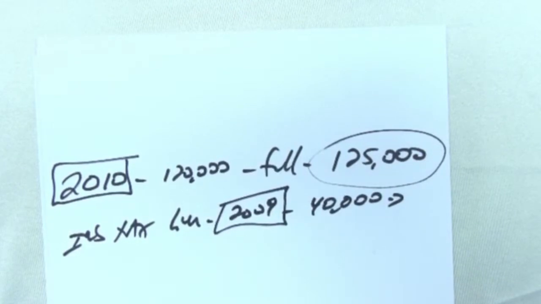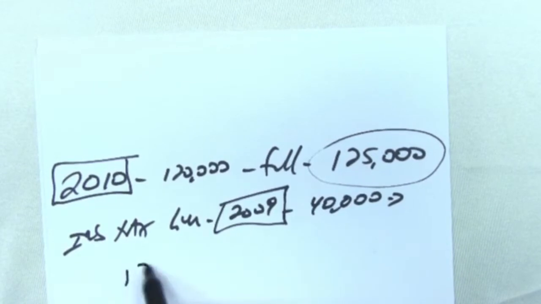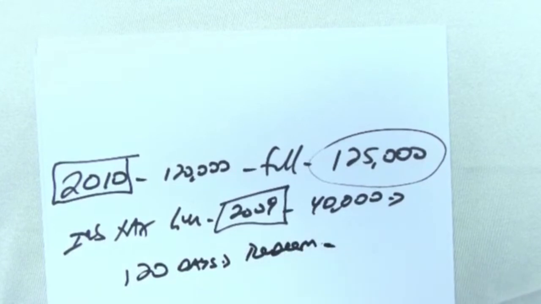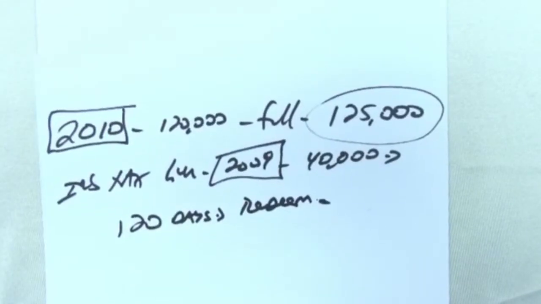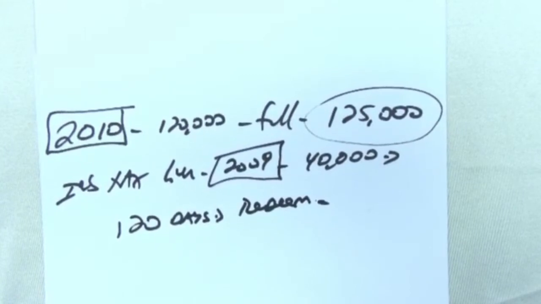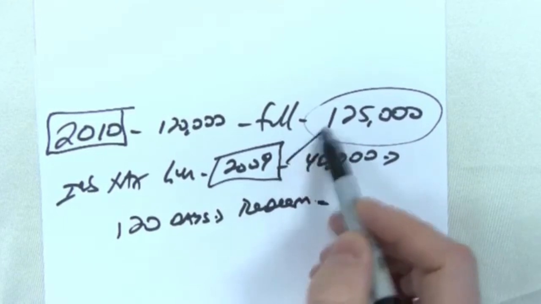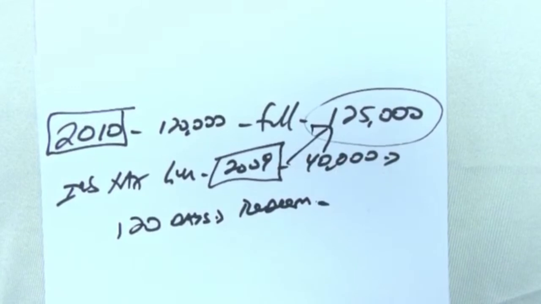IRS tax lien? Yes. No, because it belongs to the seller, all right? However, the IRS has 120 days to redeem. Now what that means in a foreclosure situation is a redemption by the IRS comes in the form of them holding their own auction. They have 120 days to hold the auction. They've got to post the property for sale. It's got to go to public bid. And they have to pay me back my purchase price of the auction plus 6% interest if they redeem.